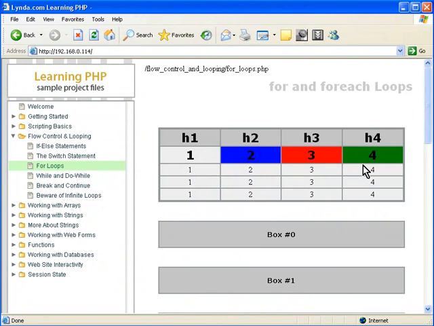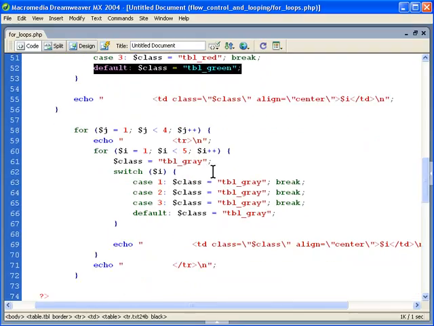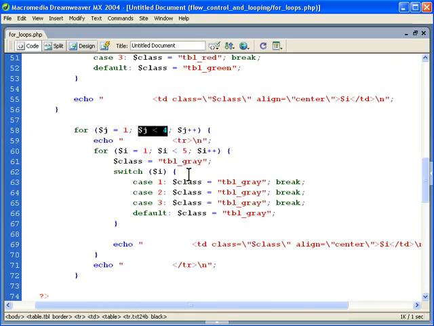That's how you do columns. You can also do rows. So after that first one, now we have J. Now as long as J is less than 4, and we start J off as 1, then we're going to add 1 to J for each time that we execute this loop until J is no longer less than 4.